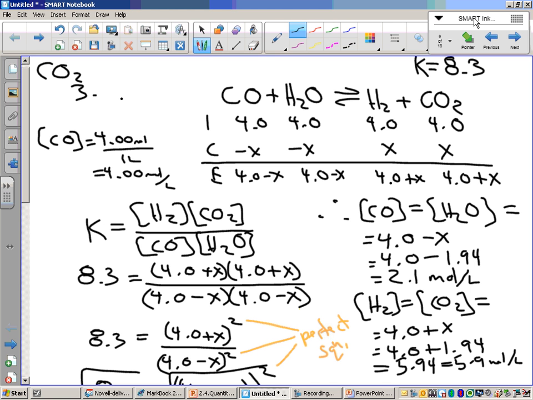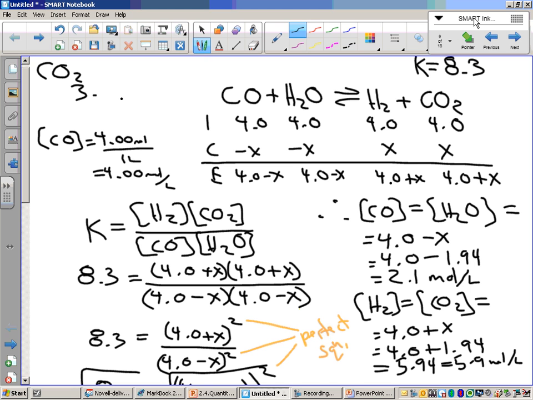Let's do one more example. And let's not worry about example number 1. We'll just do example number 2 on that page. But a little rundown of what we did. We read the question. It tells us initial concentrations. It tells us K. When you're given all the initial concentrations and the K, you need an ice table. You then need to put it in the equilibrium expression law. And at this point, you're looking for perfect squares.